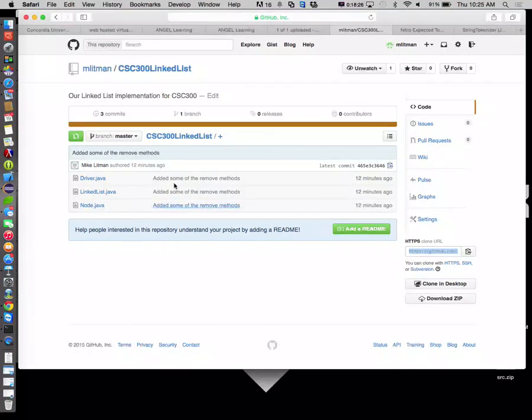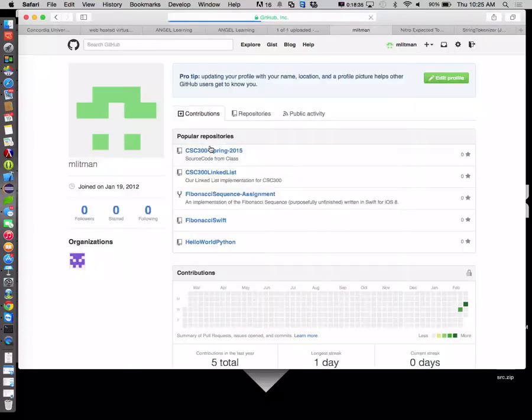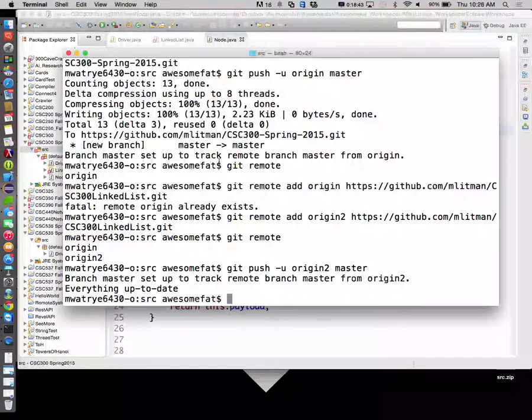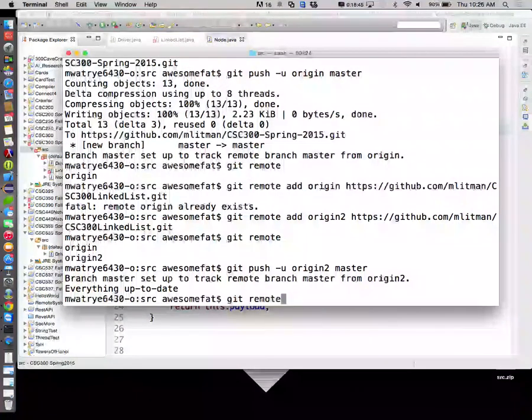There was no changes, so nothing got committed. But now I can push stuff remotely to origin 2, which is associated with this linked list one, and origin 1, which is associated with my spring 2015. Realistically, you'd probably only have one remote repository, but that's why it was screwing up at first, is I already had an old one in here from the last time I showed you this.